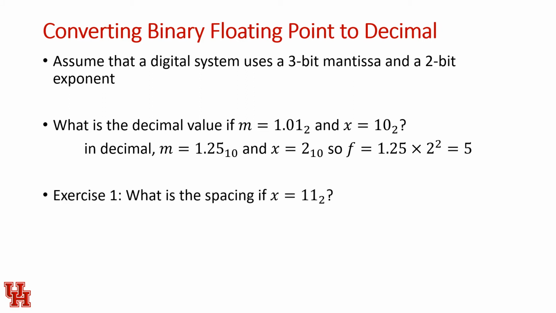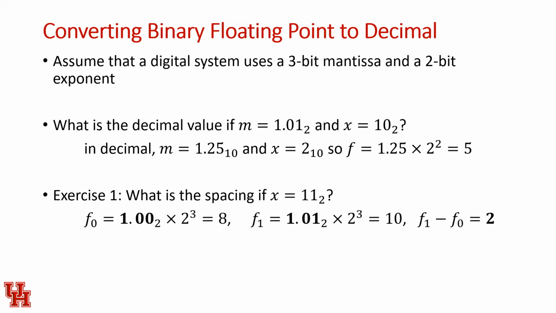Now let's look at 2 specific questions regarding this formulation. First, what's the spacing of the exponent represented by 1, 1 in binary? We calculate this by selecting 2 adjacent values for the mantissa. Since 1, 1 in binary is 3 in decimal, we'll be working with the exponent of 3 in both numbers. Here, we'll use the adjacent mantissa values of 1.00 and 1.01, which convert to the corresponding decimal values of 8 and 10. You can go ahead and check the math for yourself. The decimal spacing, given a constant exponent of 3, or 1, 1 in binary, is 2.